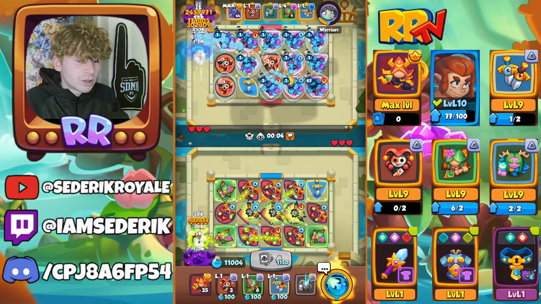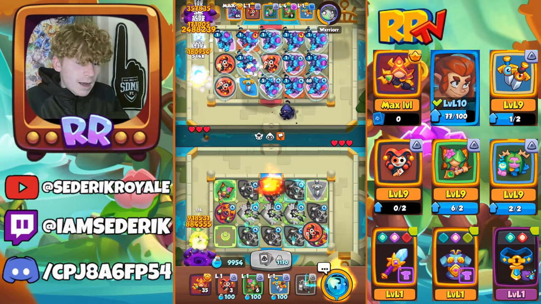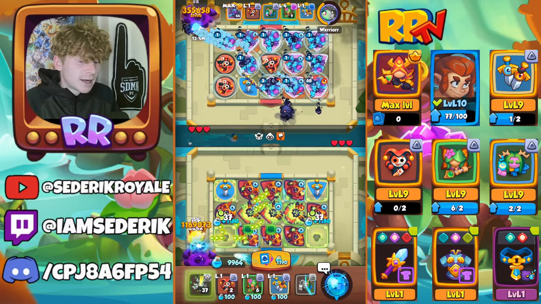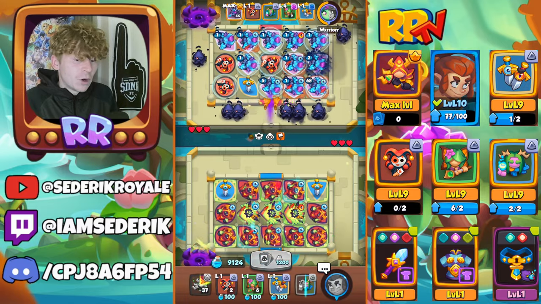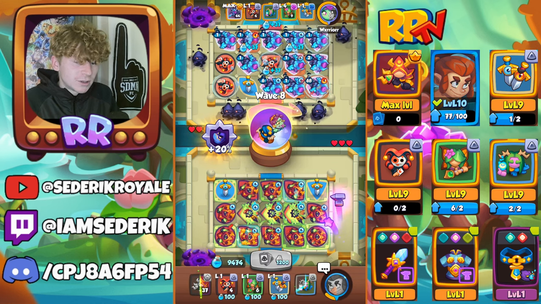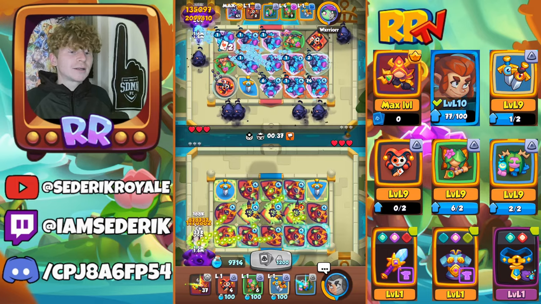Oh, ask and you shall receive. There we go. And there we go. Beautiful. A couple more cultists there, ready to sacrifice. We can try and take these out. We're not really worried about anything at the moment. We're on 37 sacks. We're getting the cleansing there, which is gorgeous. What do we even need cleansing for, though, really? Dark Priest and the King Pudding coming out next.